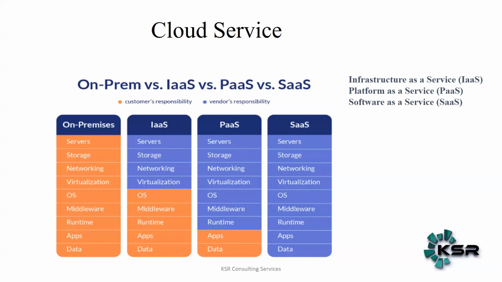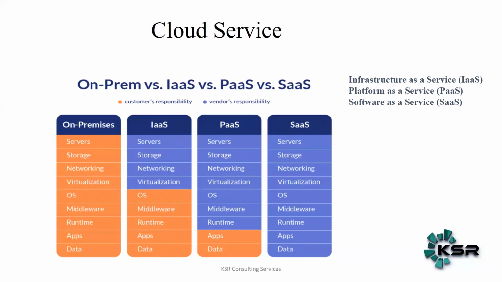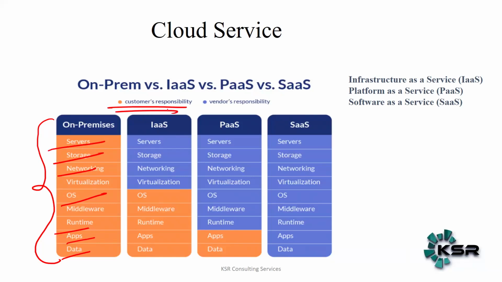Now this is the actual topic which I wanted to explain, but I wanted to give the context of what exactly those things are. So whatever you see in the previous slide, the same slide here, now I've replaced with the cloud services. So we have on-prem, IaaS, PaaS, SaaS. Now on-prem. What is this on-prem? Data, application, runtime, OS, networking, storage, server, everything is your responsibility.